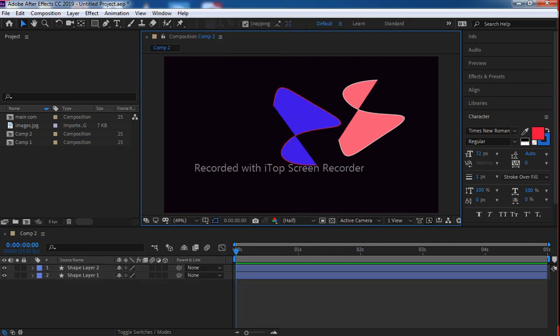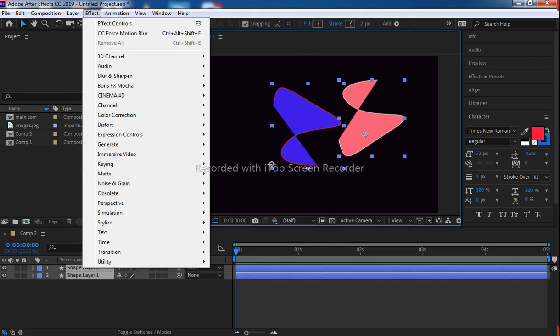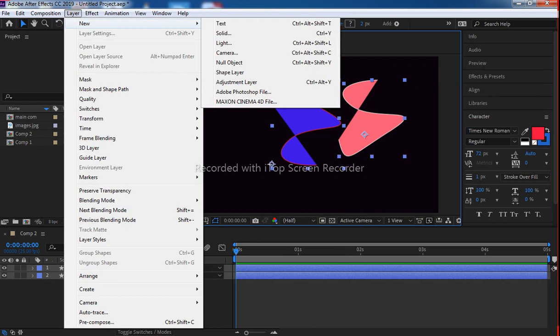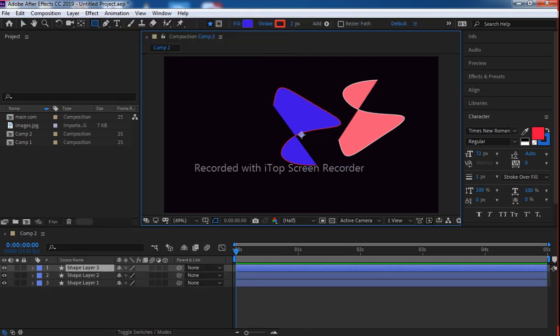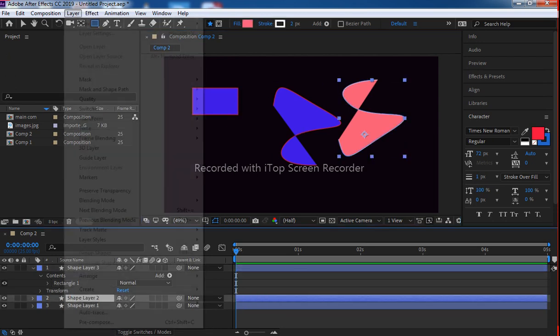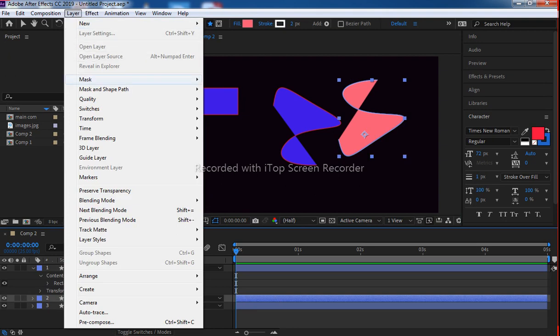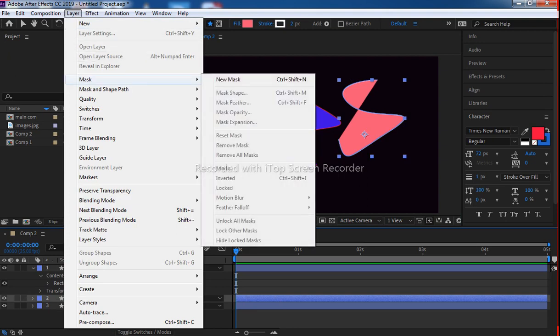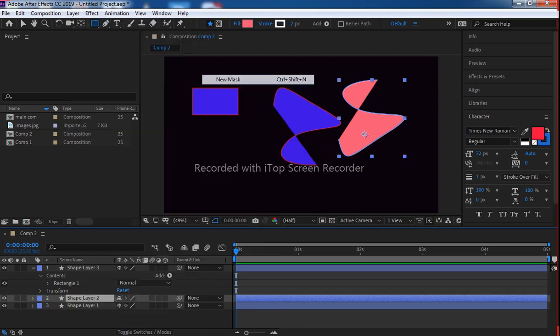Now we have to select both of these, and if you click on your layer, camera adjustment, shape layer, then this will be a shape layer. Now I will click on this, and just click on this layer, and you can make a mask here.